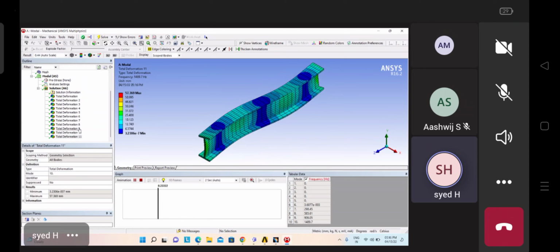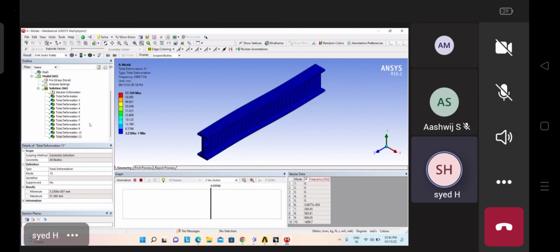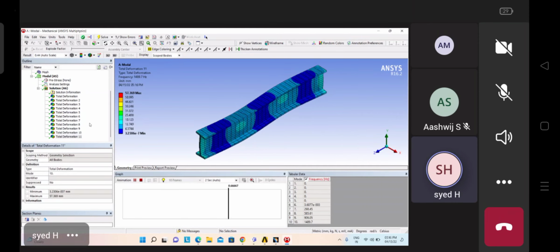So see here, based on this frequency only we can choose what kind of analysis we have to perform, either static structural or dynamic analysis. Okay? Understand guys this one? Nothing else is there, this much only we can check here. And one more thing, we have given the mode shapes, how many mode shapes we required, we have given here.